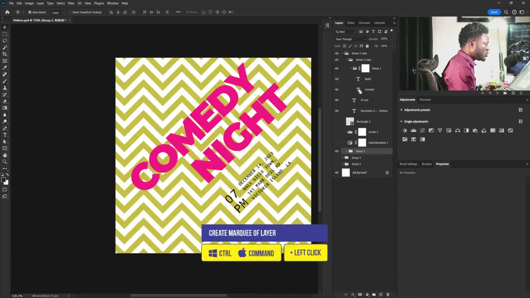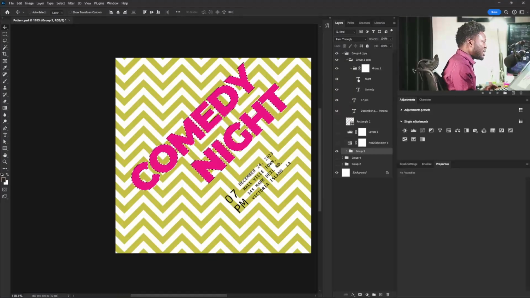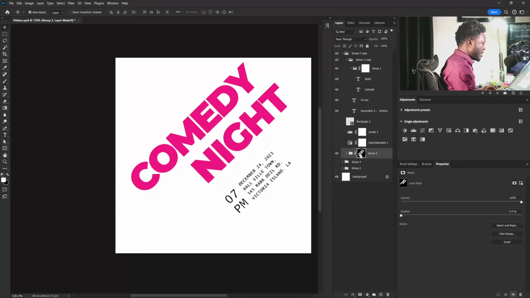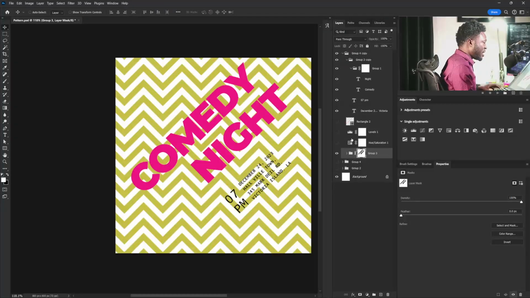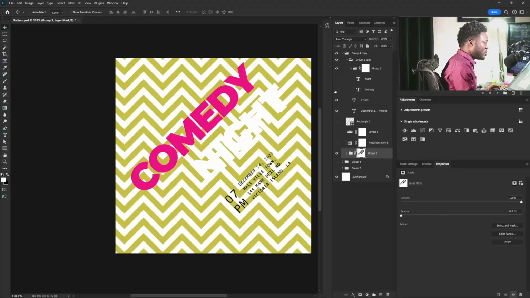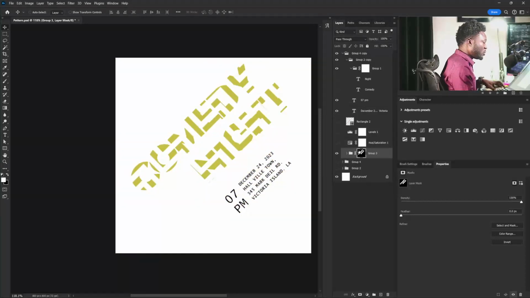So I'm going to hold down Control and click on the thumbnail of my text layer here, and hold on Shift, make the same move again. I hold Shift and Control at the same time and click on the thumbnail of the night layer, and I'm going to add a layer mask to this by clicking on the layer mask icon, and hit Control I to reverse the mask. Sorry, it should be Control I like this.